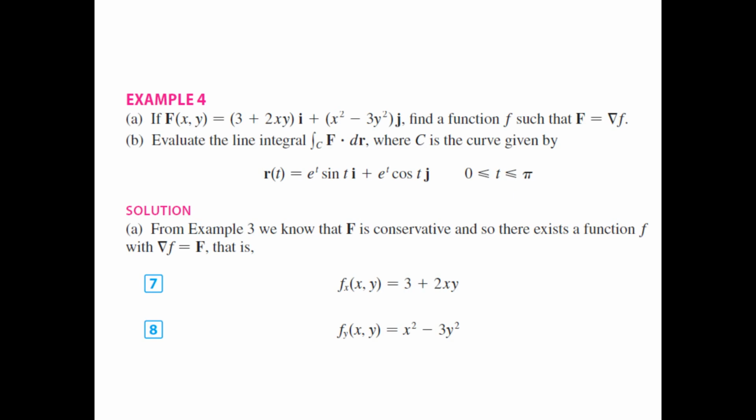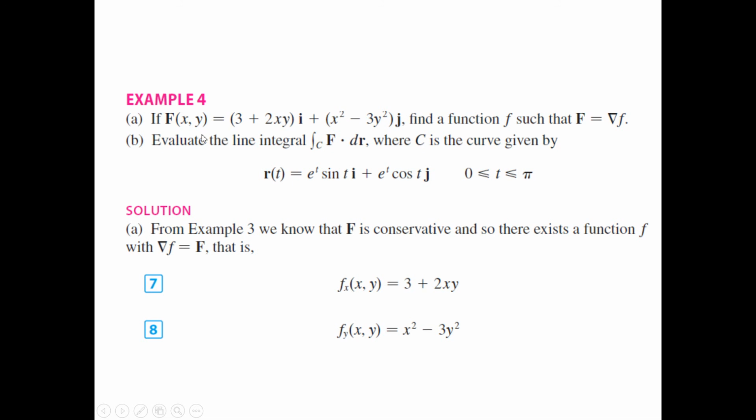Okay, now next target. Theorem 6 told us that F is conservative, but it did not tell us how to find the potential function f such that F is equal to del f. Now the proof of theorem 4 gives us a clue as to how to find f. So we use partial integration as in the following example. We learn the procedure with the help of this example. So let's see how we can find the potential function if a conservative field is given.